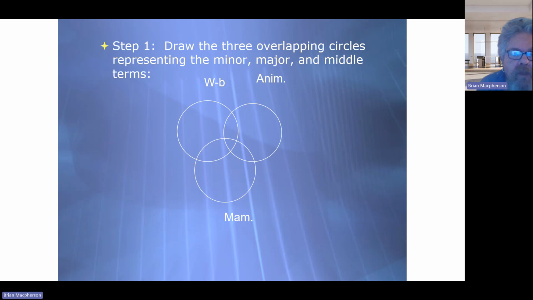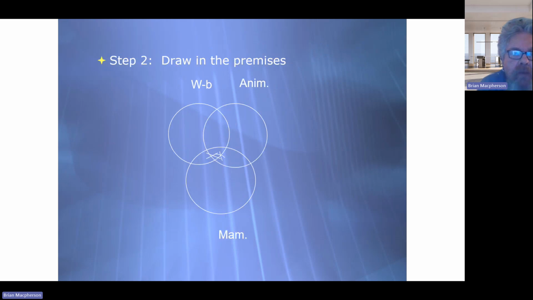All right. So let's now go to the actual diagram. So that's exactly the diagram that we have. Now the question is, is the argument valid or invalid? Okay, so remember the criterion. The argument is valid if by diagramming in the premises, I get the conclusion. If I don't get the conclusion, then the argument's invalid.